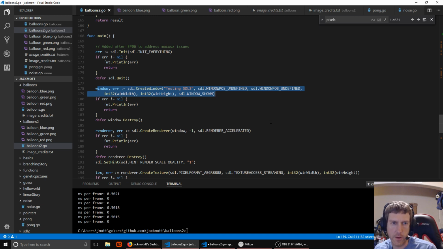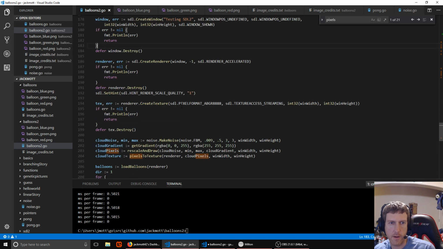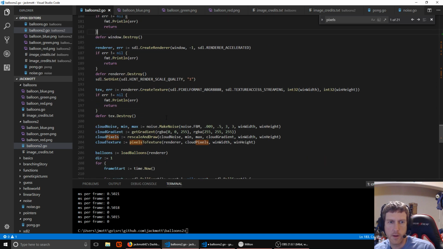A final point about using the GPU. Some languages are able to develop libraries where you can write, for instance, C# code that gets compiled into GLSL shader language. I don't know if anyone's done that with Go. I don't really think it's a good idea either. It's better just to write shaders in shader languages.